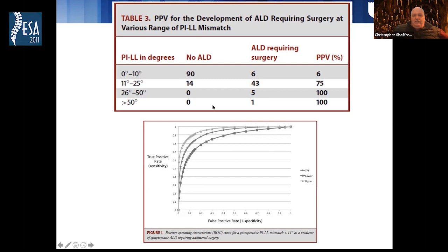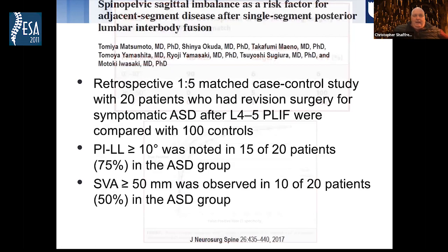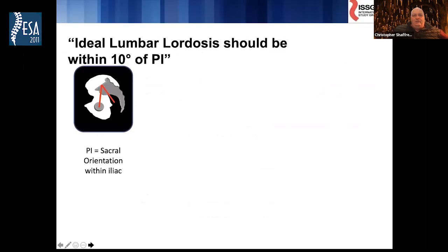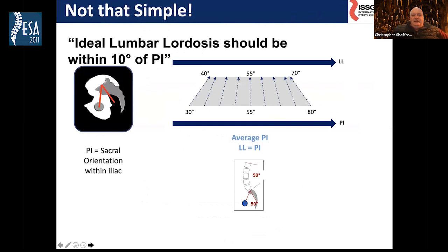So the next thing that we realized, looking at, again, hundreds and hundreds of patients, is that the ideal alignment, even for younger people, varies a bit. And what happens is a lot of stuff is based upon averages. And the average pelvic incidence is around 55 degrees. And what was found to get the best results for surgery, if you had a small pelvic incidence, you wanted to get a bit more lordosis. So, for example, the most ideal results were if you have a pelvic incidence of 20 degrees, you want about 10 degrees more lordosis, and the lordosis would ideally be lower in the lumbar spine to get the best results.